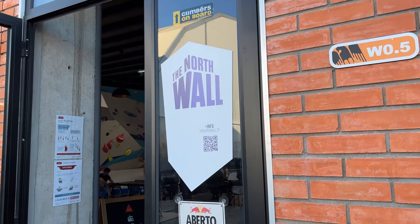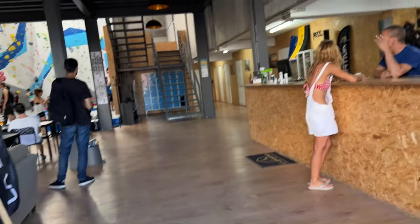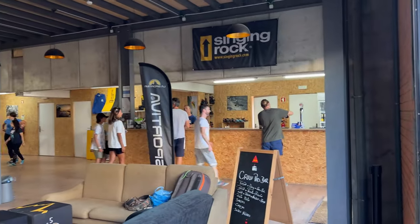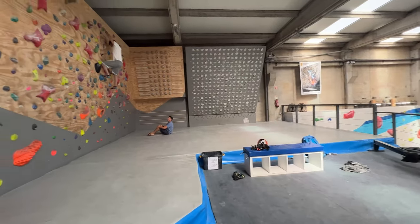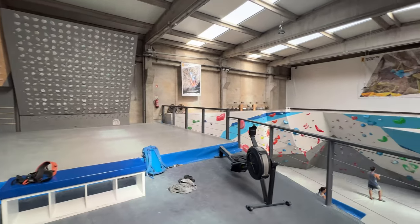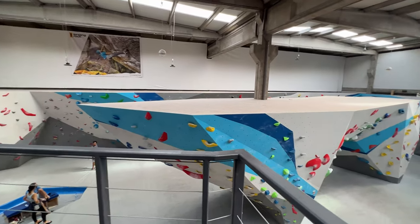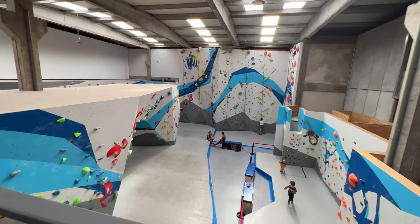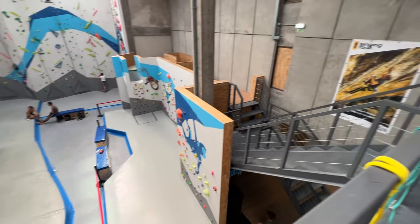The North Wall Rock Gym in Porto, Portugal. Let's check this place out. First off, you gotta know it's Portugal. Got a cafe, outside seating area, and beer. Can you imagine beer inside of a rock gym? Talk about injuries, right? Anyway, second floor, got a spray wall, kilter board, campus, exercise spot, gotta get that cardio in. In the middle, basically the layout is a giant central boulder, and then climbing all around, and check out the kids penned off section. Keep those kids out from under me, am I right?